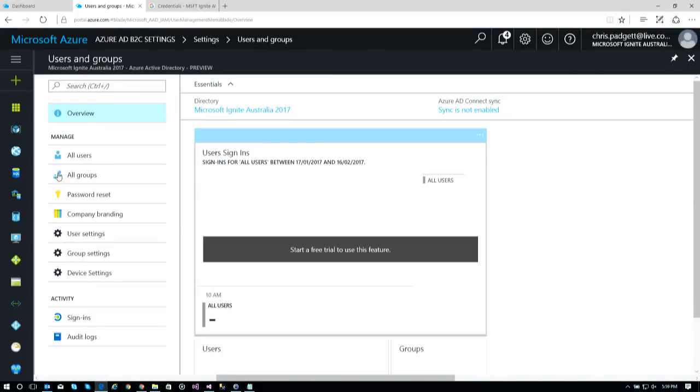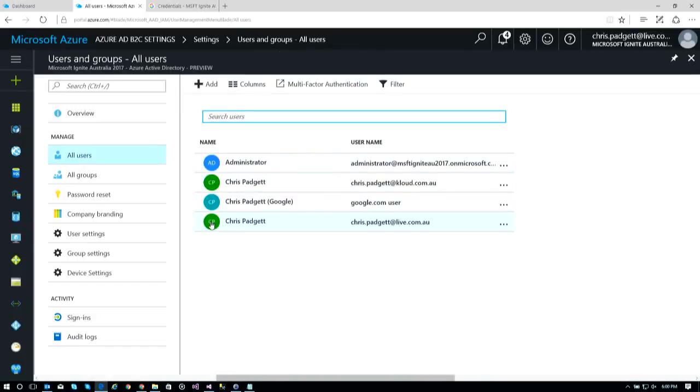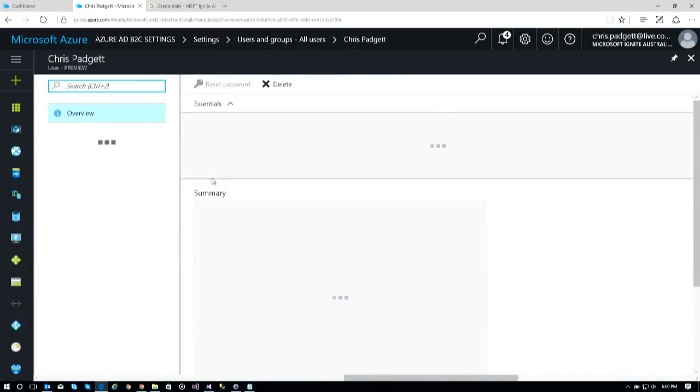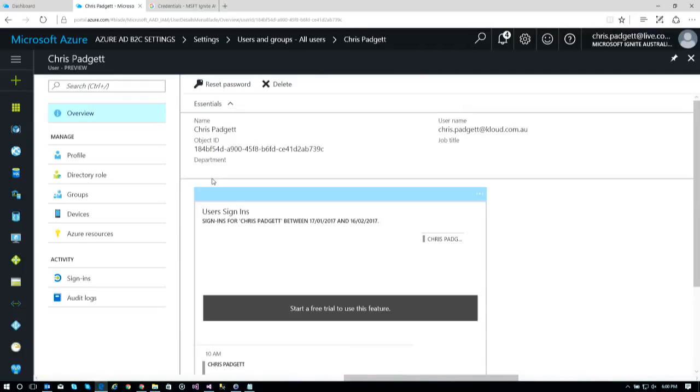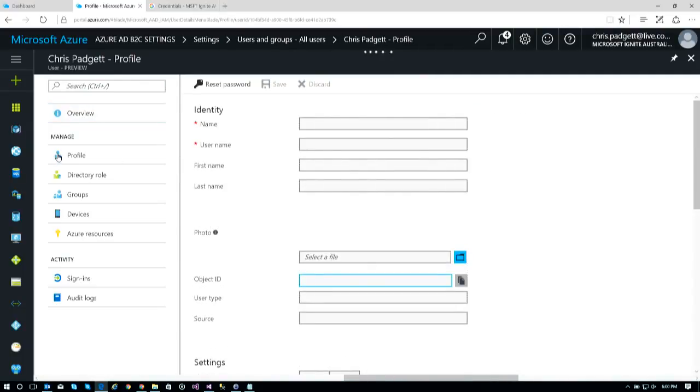Okay, and in fact what this is doing is framing in the Azure AD enterprise users and groups blade, right? The one you might be using to manage your enterprise users and groups for your enterprise applications and services. If I click all users, these are the two users that I signed up with. Right, and from here on in, I can, if I wanted to, eventually manage their profile and so on and so forth. I would avoid doing any of this though.